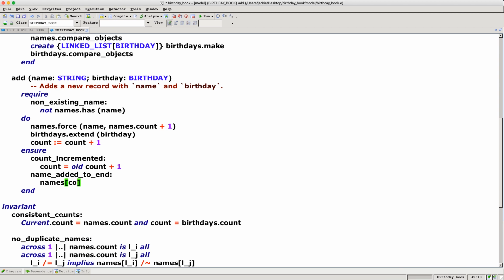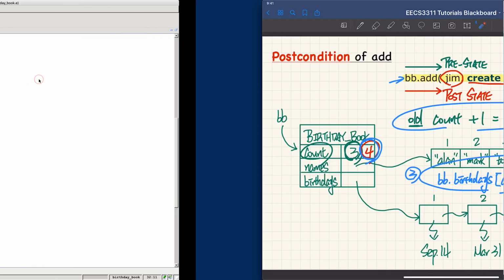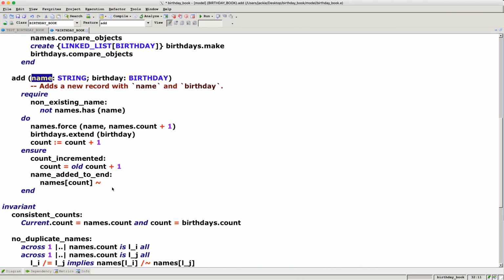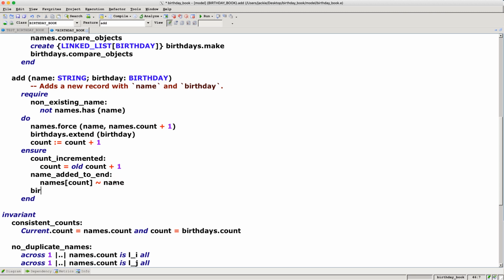So let's say count and use tilde to actually compare objects for the string, right? Tilde, and also it should be whatever name it is. Of course, in that particular example, it's simply just Jim. But in general, it should just be whatever the parameter value is. Should just be name.